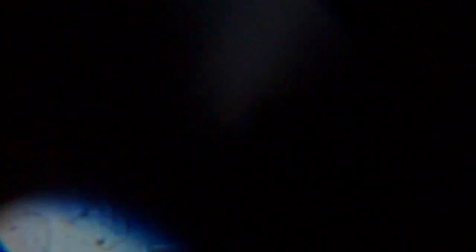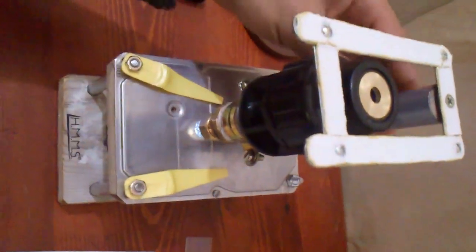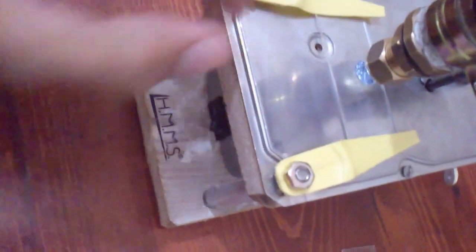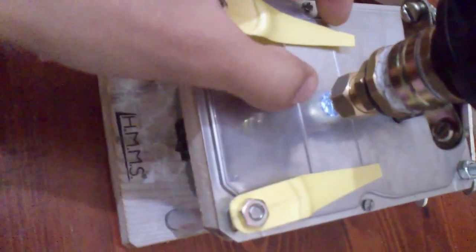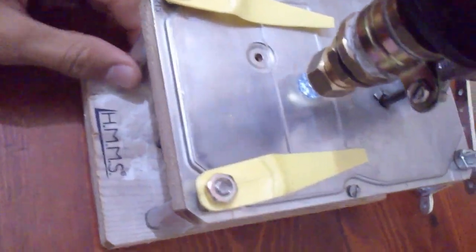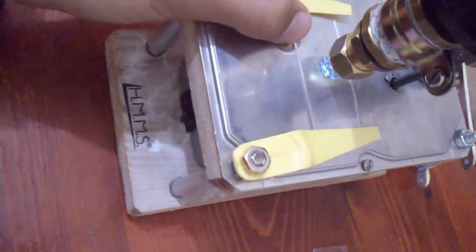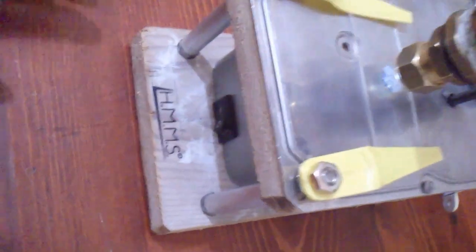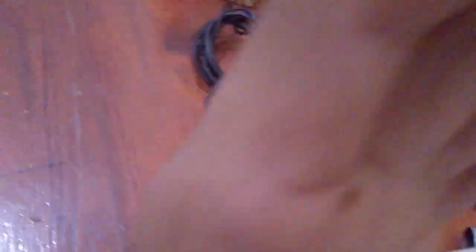This is pretty much it. This is the microscope. The support, as you can see, can be removed easily. I added these things that will fix this little piece right here to avoid its mobility, because it will lose the sight of the sample that we are watching.